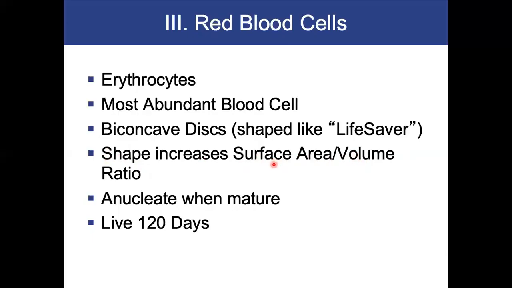Just like, think of a baby, right? A baby has more surface area compared to bulk than an adult. So they have a harder time regulating their body temperature. They get colder easier, they get hotter easier, right? They dehydrate faster. Red blood cells live 120 days. So 120 divided by 30 days in a month gives you 4 months, right? So they live about 4 months.